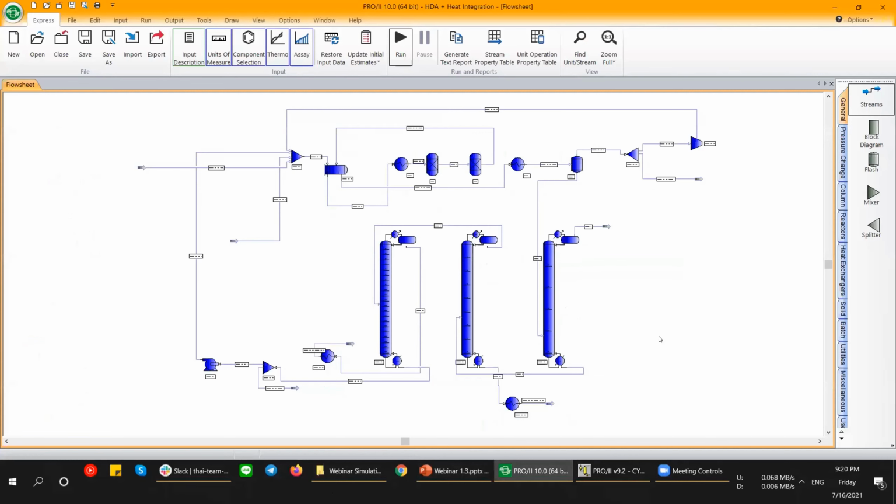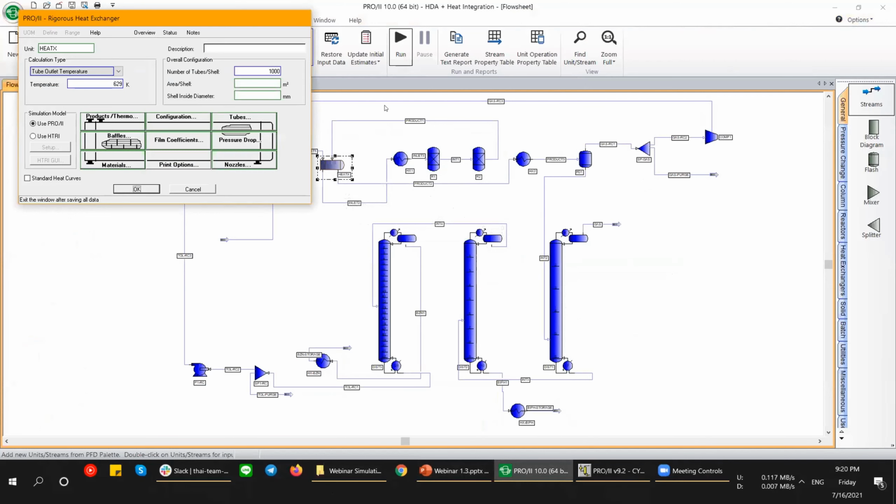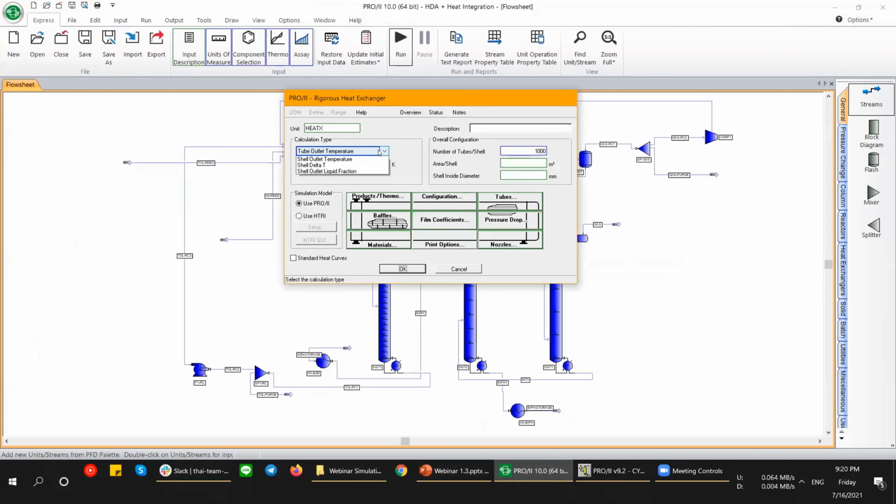From this flow sheet, we can see that in this part, the heat integration has already been incorporated. We can click on this unit, and then we can set which outlet temperature of which side we will set.